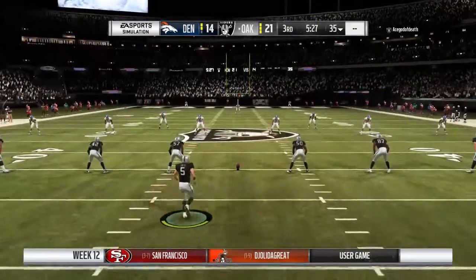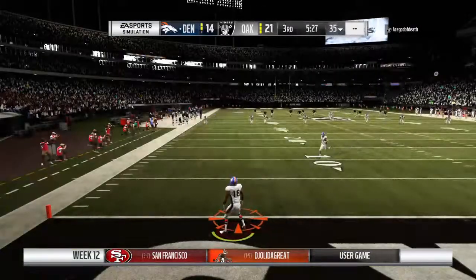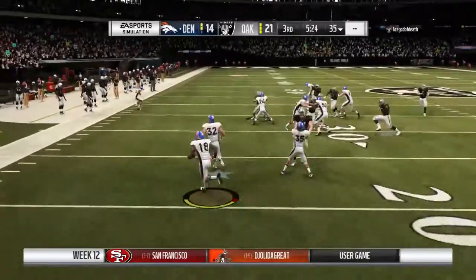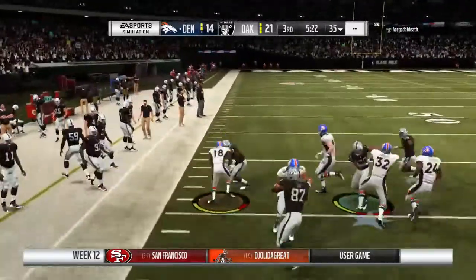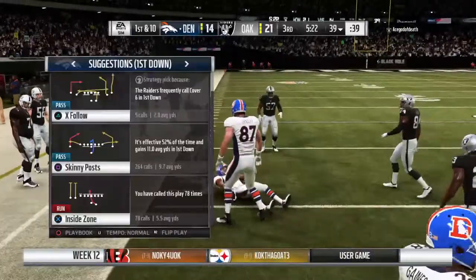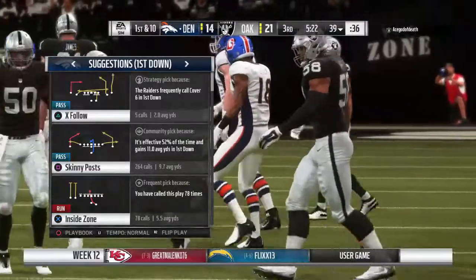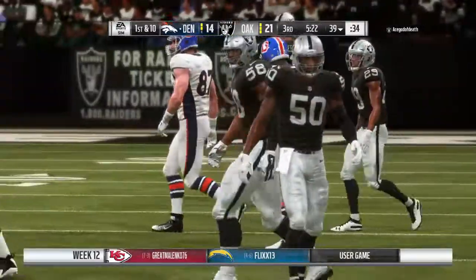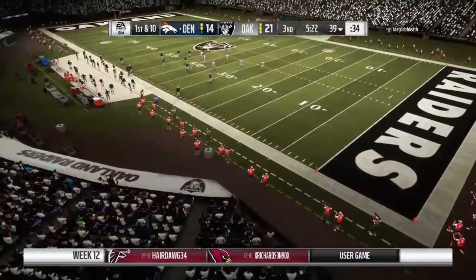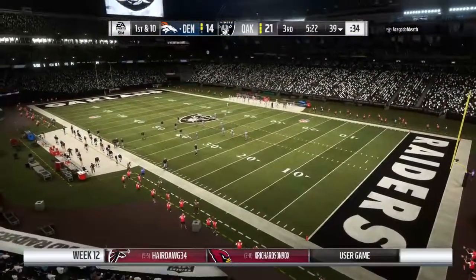Set now to kick this one away, and off it goes. This will be taken in at the 1. And they'll have good starting field position as he's up just shy of the 40. So now a look at the Broncos as they head back out there for their first possession of the second half. They're down in this game. A chance for the offense, though, to put something on the board, get some momentum here in half 2. Try and get things kick-started for them.